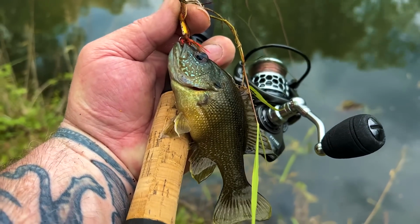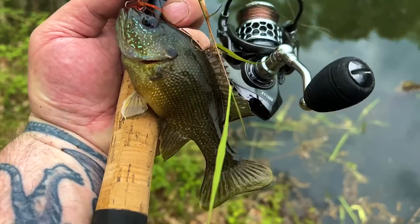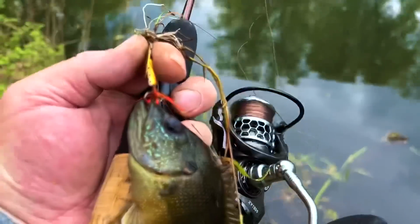We're catching a lot of dinks, that's for sure. It's about the 5th fish. I kind of quit showing them. I was catching all those little baby ones, but we did get that one good one. And we're, I don't know, 3/4 of the way around the pond now, but we'll see what happens. We'll stay here for a few minutes, good flat spot.